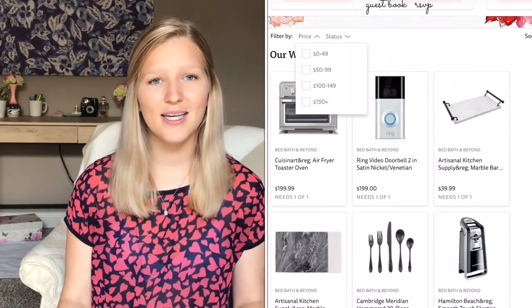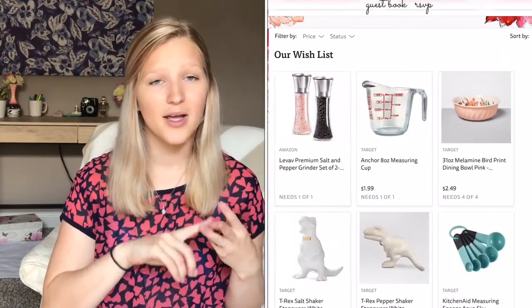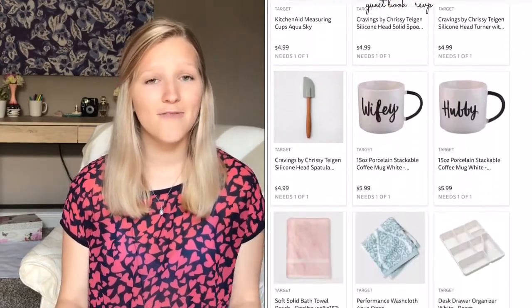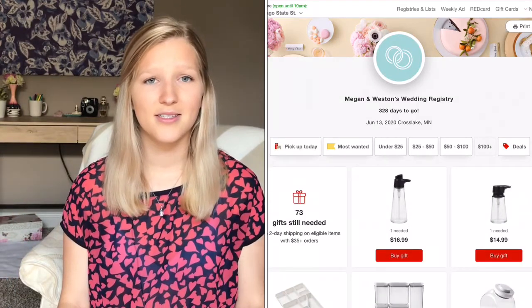The super nice thing is that all of the items we want and need are all in one place. My things from Amazon, Bed Bath & Beyond, and Target can all be found in one space. As you're scrolling down, you can find everything — the name of it, where it's from, how much it costs — and then all you need to do is click on it and purchase it. It's also easy for me to spot duplicates and delete them from that specific registry, which is super nice.